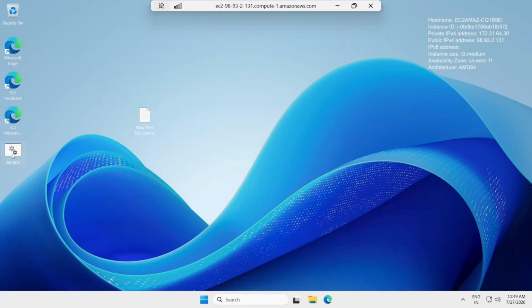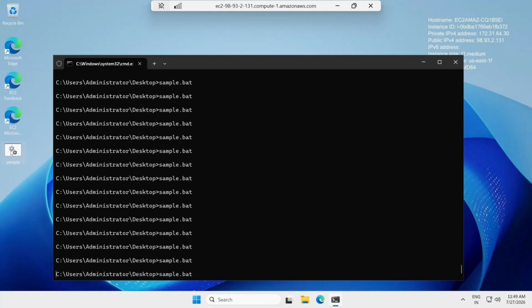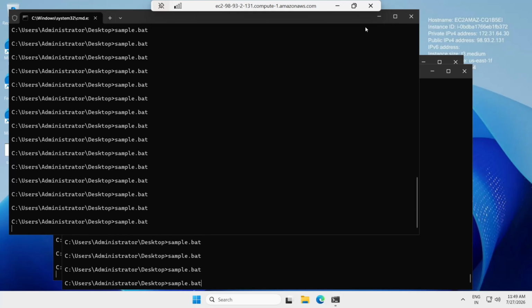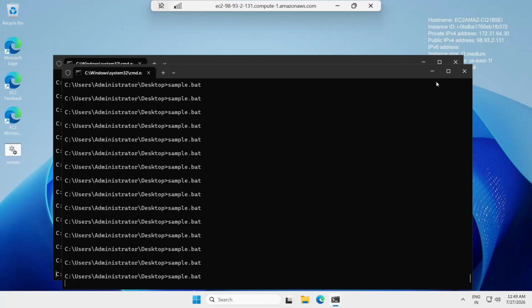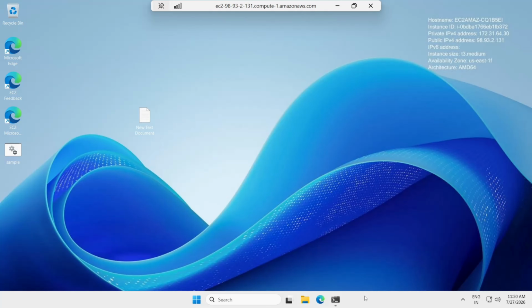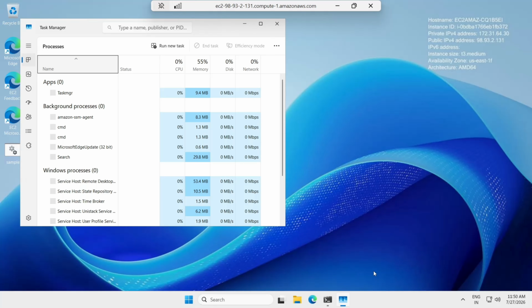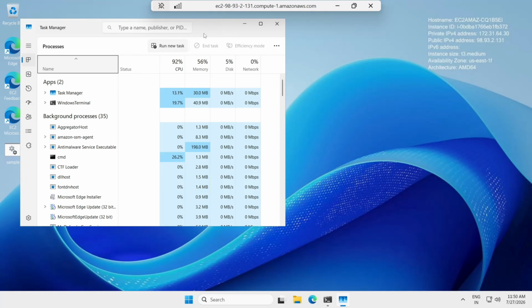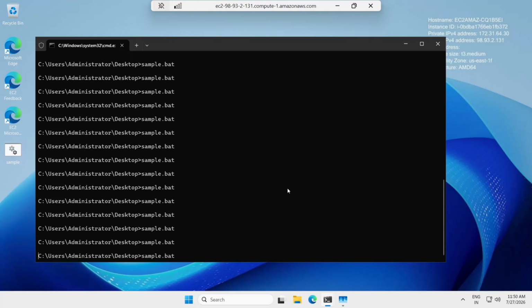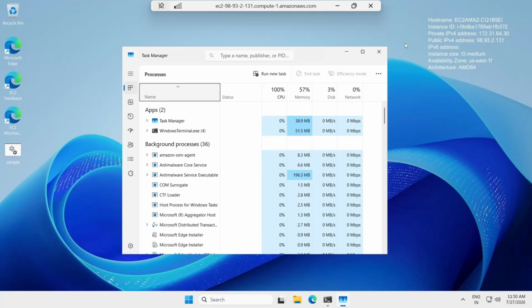Open this. Open another one. Open another one. Okay, I have launched 3 VMs. Now just check the CPU load by opening task manager. The CPU load is near 200. Okay, let's try to open another. Okay, now it would be 100.